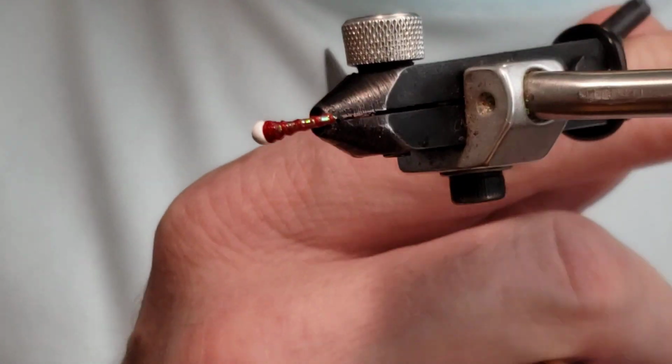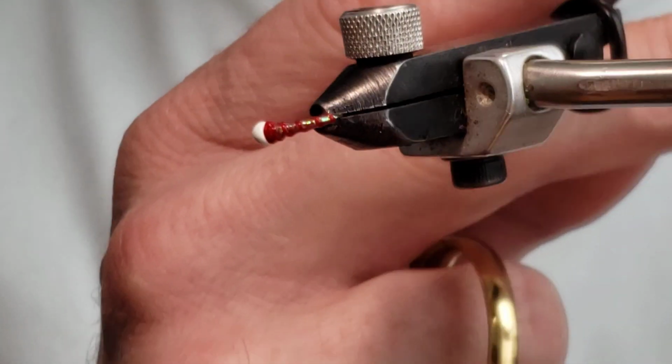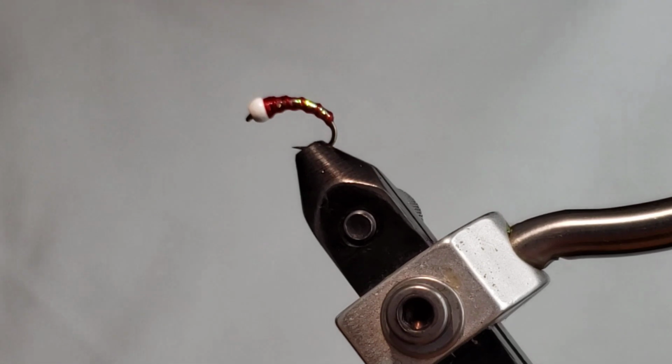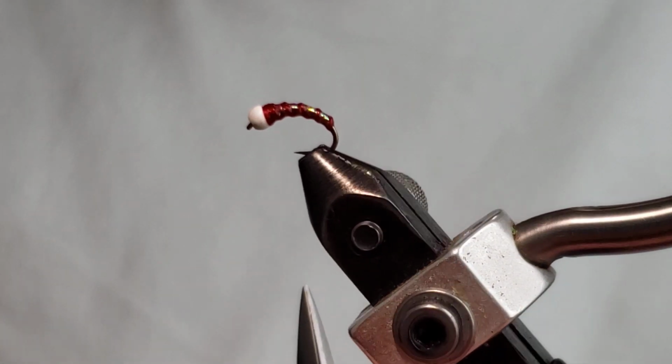Red midge larva, size 14 chironomid. This is a killer pattern for early spring when they're still down low eating the little red worms. You know, they just smash this thing. So this is a great pattern.